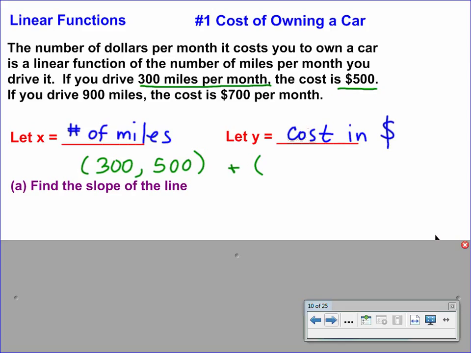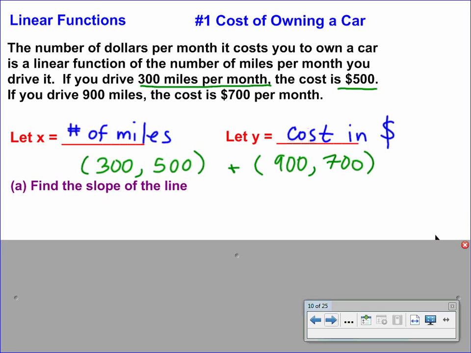What other point would be on this linear relationship? Go ahead and tell the class when I call on you. So based on our given information, what other point would be on this linear relationship? Jackson? Good, everybody make sure that your X and Y's are matching.